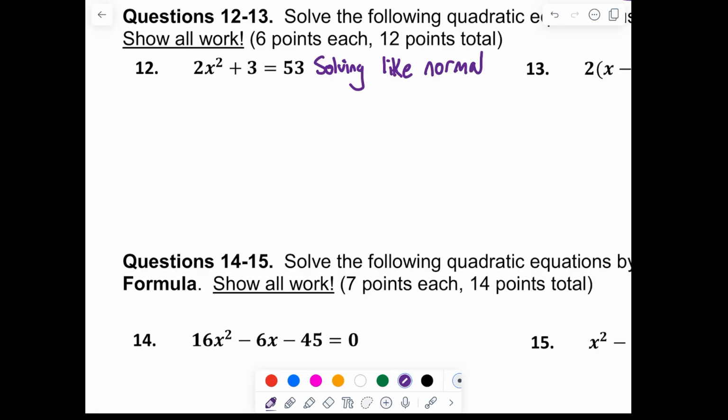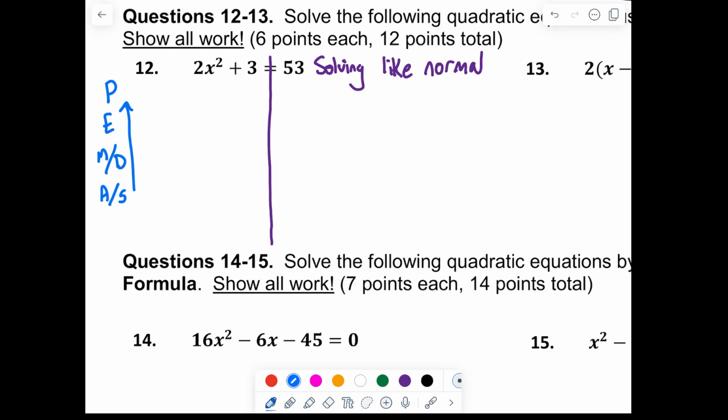Okay, on to solving the following quadratic equations using square roots. Okay, so here, I want you to think of the big picture as just like solving like normal, like you've been doing forever. I'll write that up here. Solving like normal. And when we solve like normal, we're getting x by itself. And we're doing that by eliminating everything that is not x by opposite operations, right? And you do these opposite operations to both sides of the equation, right? Because you can't make the equation unbalanced, right? You can't do one thing to one side of the equation, not the other.